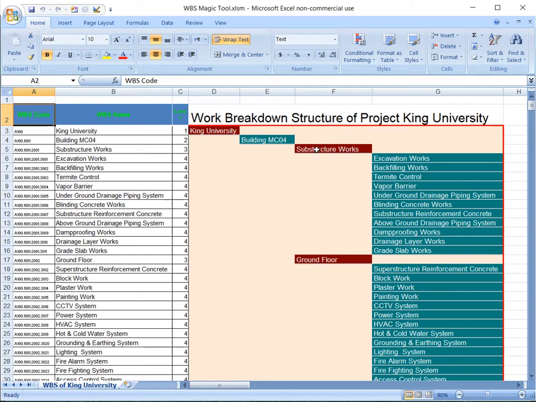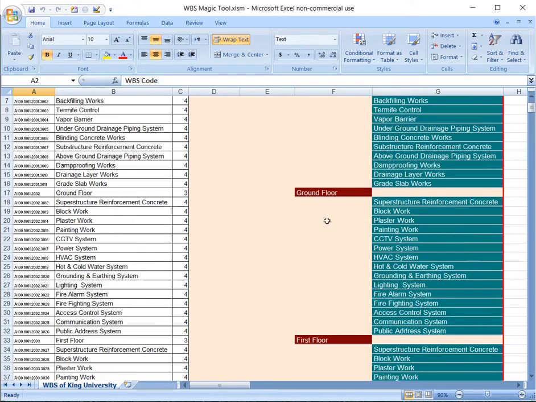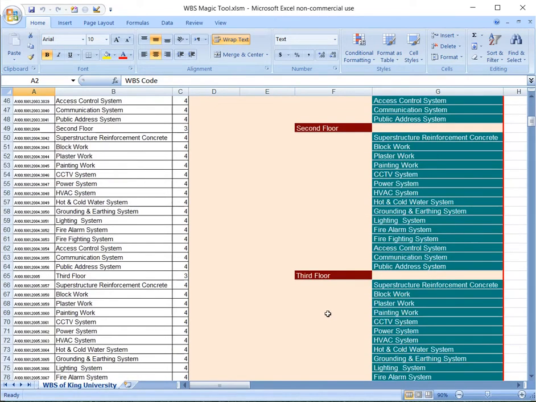WBS of the substructure, and here we start with the inner loop, ground floor, first floor, second floor, and third floor.